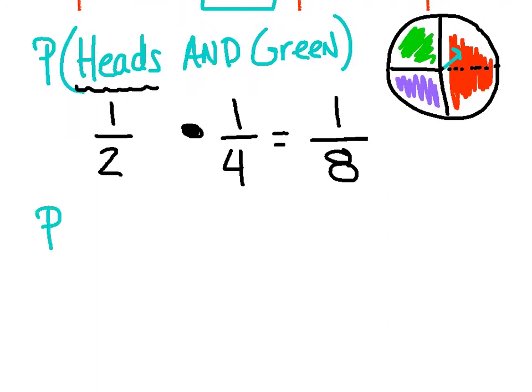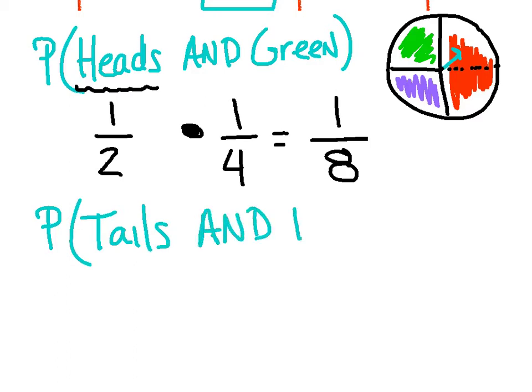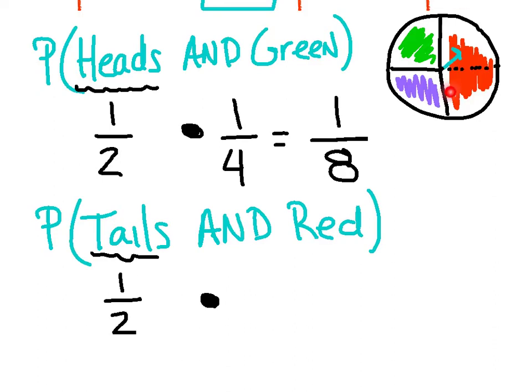What is the probability that you get a tails and we'll say land in the red spot? Probability your tails and land in red. All right, so lots of self-talk here. Tails, when you flip that coin, how many sides are tails? 1 out of 2. And means to multiply. And red, if I look at my picture over here, I would say half of my spinner is red. So I'm going to say times 1/2. So I would get a total of 1/4.